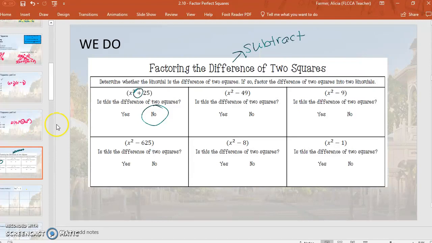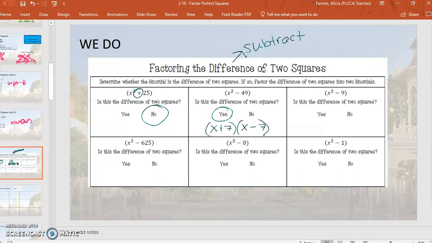So let's do this one. Is there a difference of squares here? Well, we have a subtraction sign. This is a perfect square. This is a perfect square. Yep, it looks good. And I can go ahead and break it down into 2 parentheses. X turns into x times x. 49 is 7 times 7. And then I don't care who gets the plus sign, but one of them's got to get it.